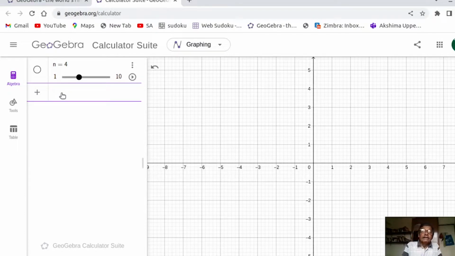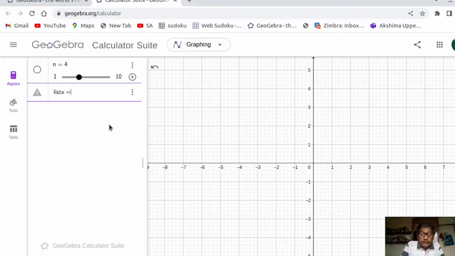I first create a list of the x-axis points. List x equal to, here you see I am giving the name. I am not leaving it to GeoGebra to give the name automatically, because I want to be a bit logical. So listx will contain the points on the x-axis.